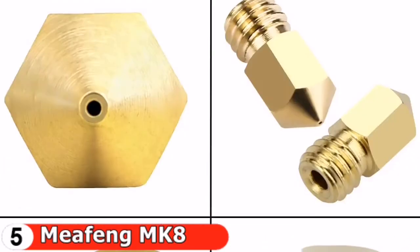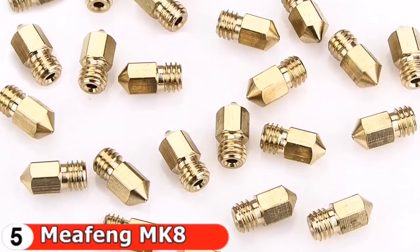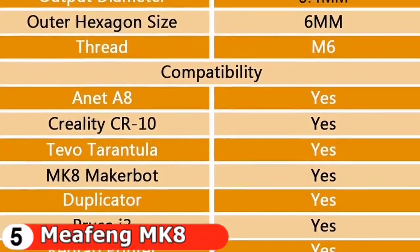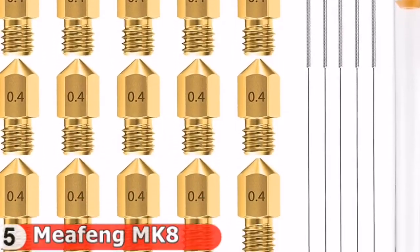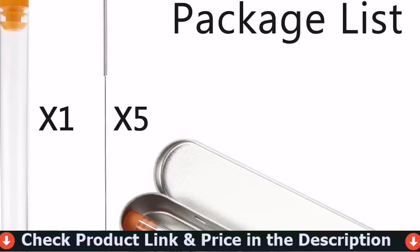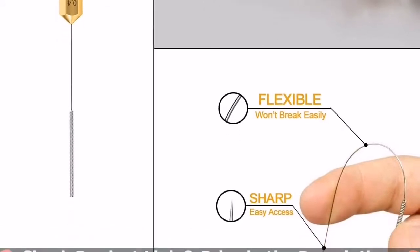Made with centering CNC precision automatic lathe and one-time forming technology, making sure the input and output holes are concentric and the interior of the nozzle is smooth without burrs. Due to all of the above, it not only reduces the resistance and avoids filament getting stuck on the nozzle, but also effectively guarantees the service life of the nozzle and makes the filament output smoother. Cutting with the diamond knife makes the contact surface more flat, so it greatly reduces the risk of printhead leakage and avoids nozzle clogging.